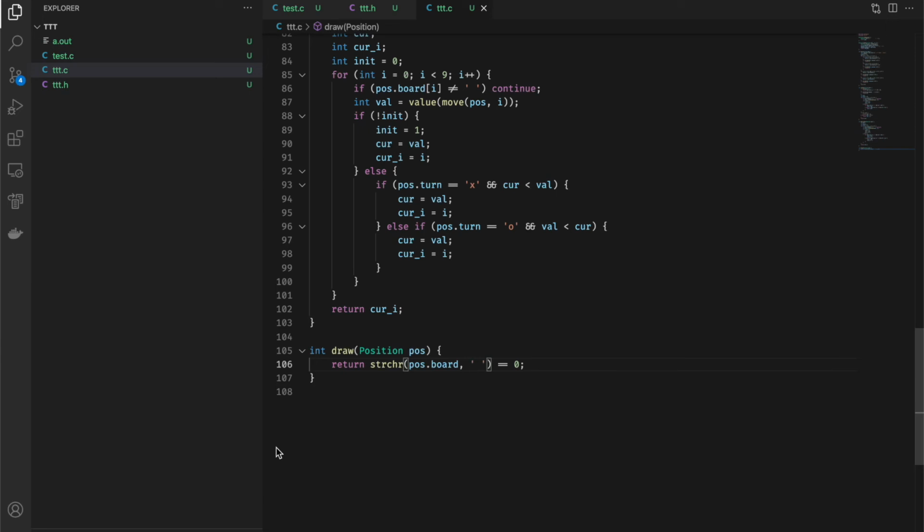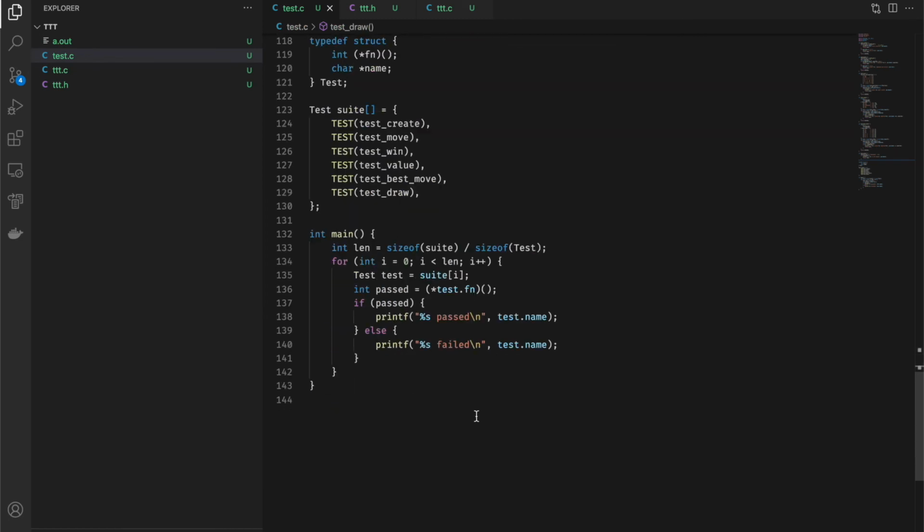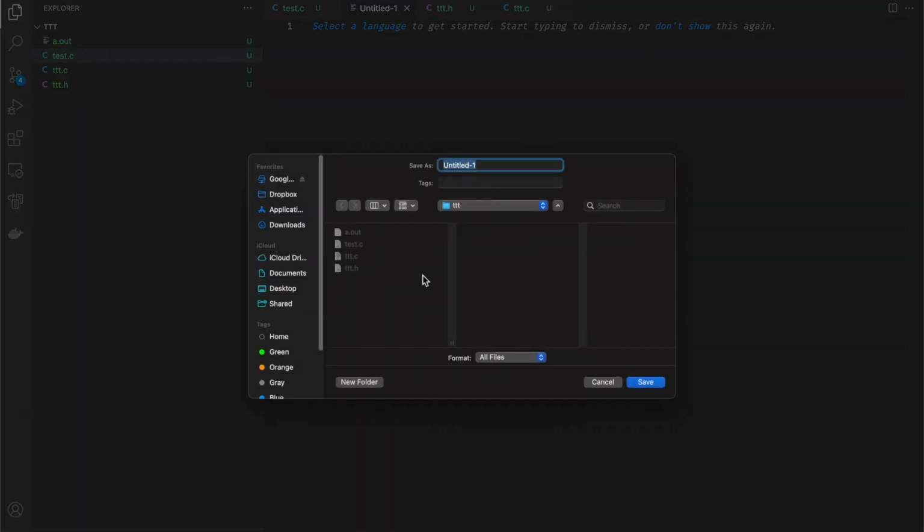So we have everything, so we could make the UI part here, and for that, I'm not going to do TDD, I'm just going to write the game part. So one thing to note is that while I was doing all of this stuff, there's only one main. The main is the beginning of the code for C programs. We have a main here, so we're going to create a new file with a main. So we'll call it game.c.